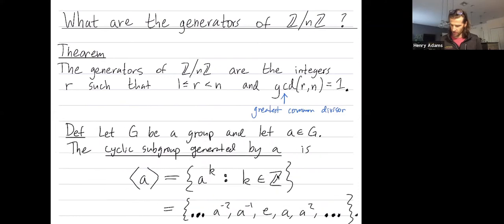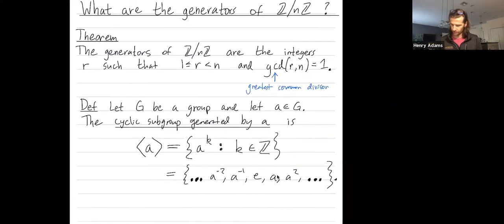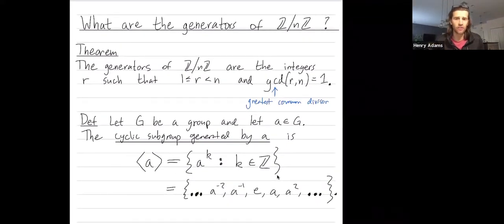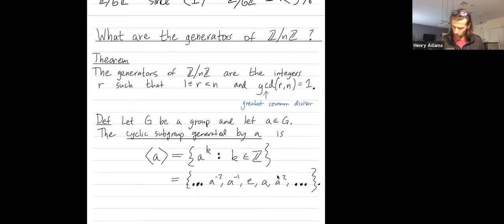Alright, let me review some of the words that we're using here. So if G is any group, and A is any element in that group, then you can define the cyclic subgroup generated by this element A. And here we're doing it in multiplicative notation. So the cyclic subgroup generated by A is all things of the form: the identity, A times itself once, and then A times itself. A cubed, which would be A times A times A. And then you have A inverse and A inverse combined itself, etc.